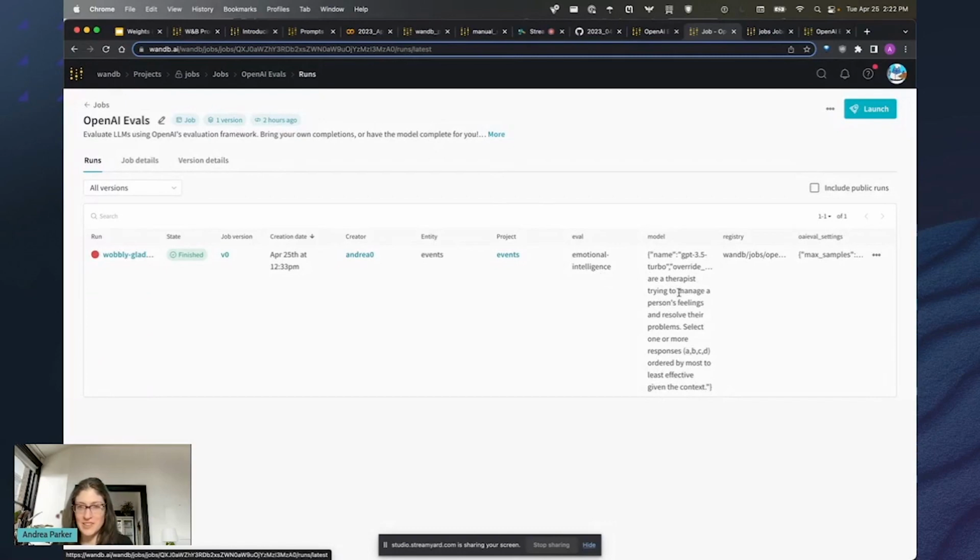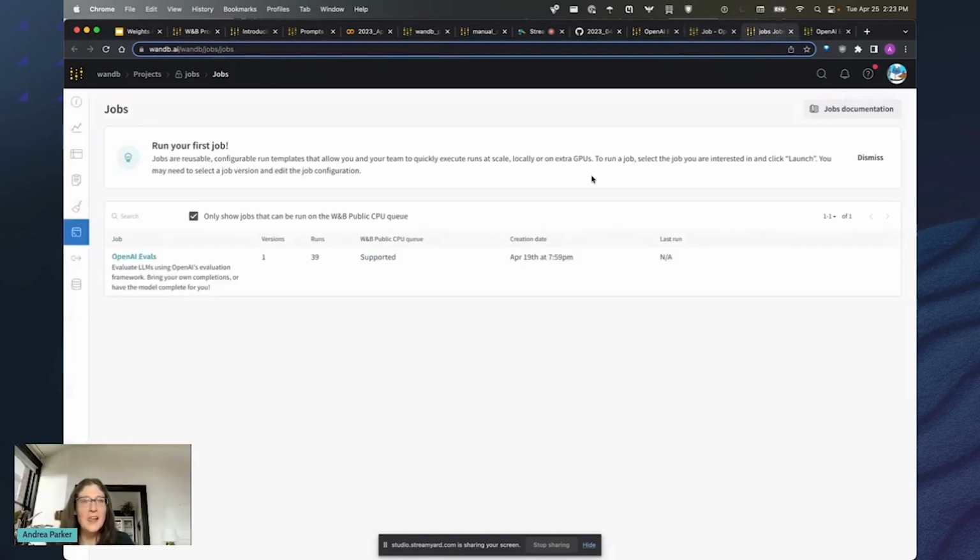We're working on the project Emotional Intelligence, and here we can see the prompt that we fed into the model, and we're using GPT 3.5. Again, this is the evaluation way, using the OpenAI evals library to kick off a launch job. A launch job doesn't have to be OpenAI's evals. It can be whatever you want to do, some sort of model retraining workflow. It's really cool being able to stick arbitrary kickoff jobs inside of the eval tooling. So yeah, here you can see, again, the OpenAI evals thing.